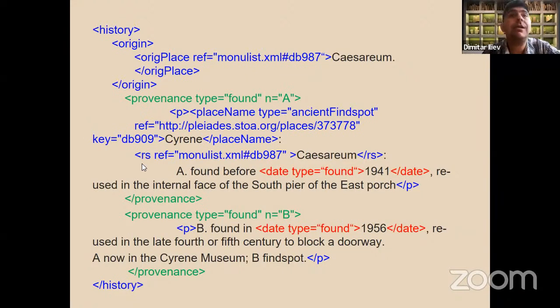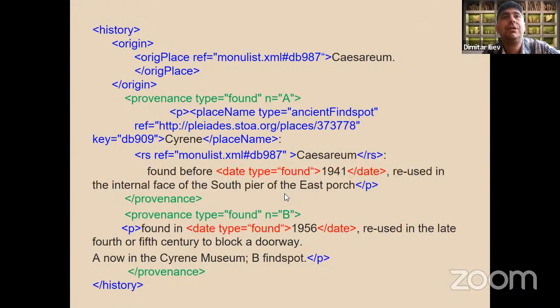So if you have segments A, B, C, and D of one and the same monument, you can copy paste this provenance type found element and then refer to the different parts of the monument. So this, for example, is provenance type found, referring to number 1 or letter A of our several fragments, and then you have B, etc., etc. Hope this is clear.